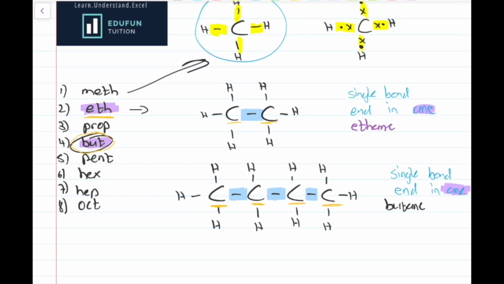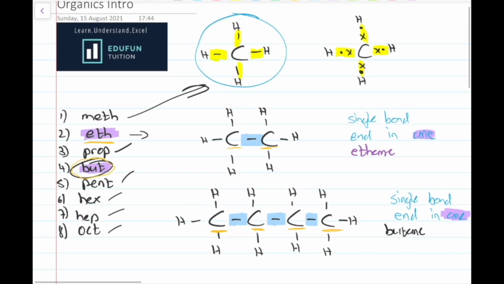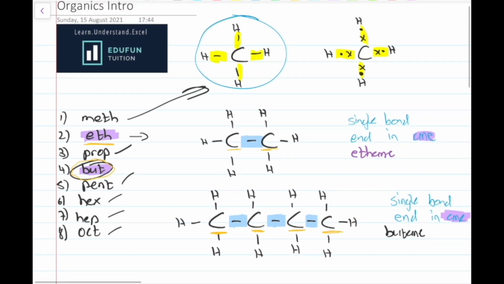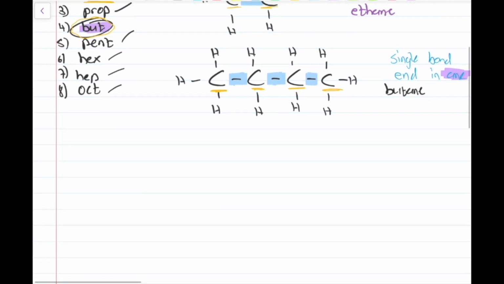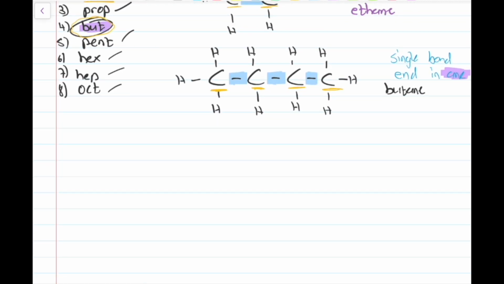So if you go propane, pentane for 5, hexane for 6, heptane for 7, octane for 8, you draw it out, it'll be easier to see. What I also want to get into quickly now is how they can confuse you slightly with just the shape of it. But remember, you need to always look at continuous chain length.